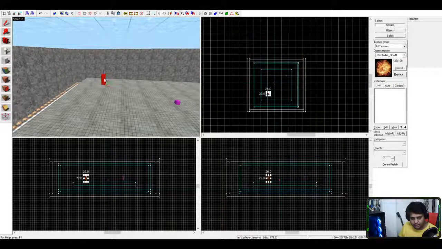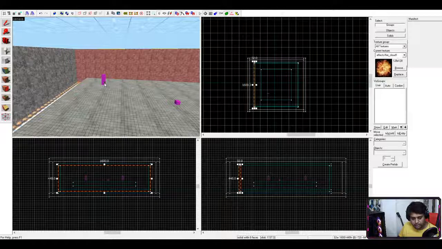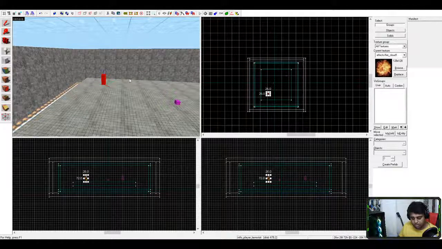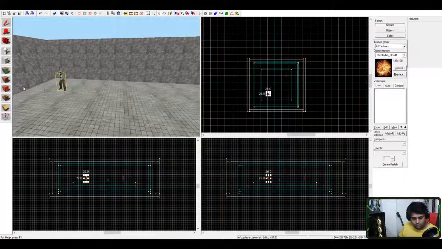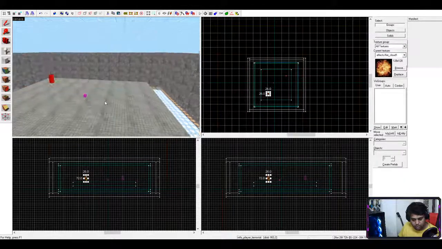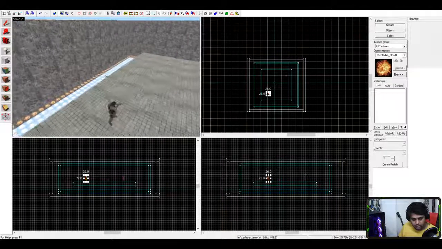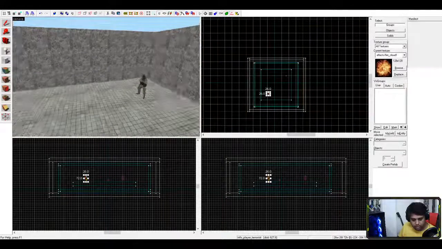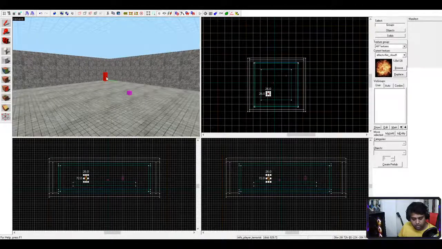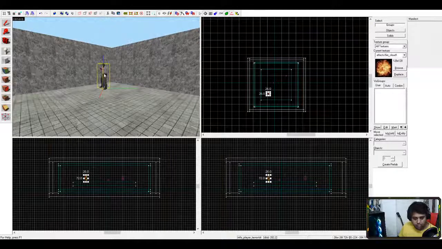This guy is not facing correctly, right? Whereas this guy seems to be facing correctly. Yeah. So I'll select this and transform, right?